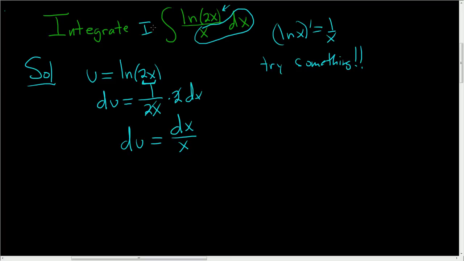Okay. So, let's call this I. And then we end up with I equals, well, u is the natural log of 2x, that's right here. So, it's going to be the integral of u. And then dx over x, it's right here, and it's just du.